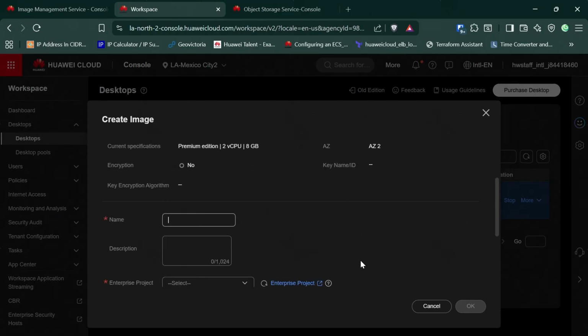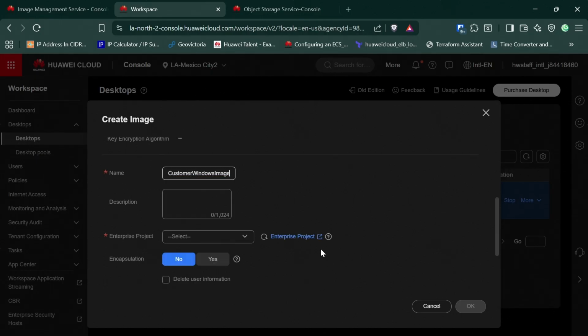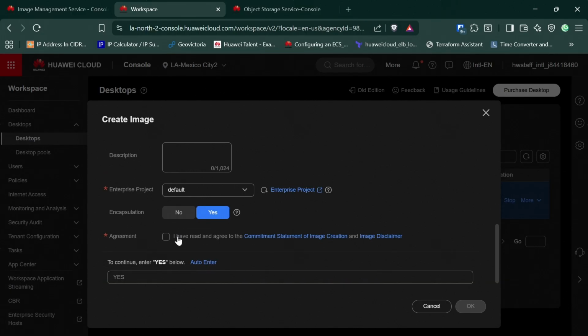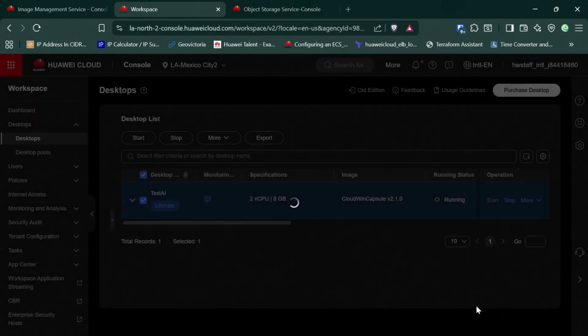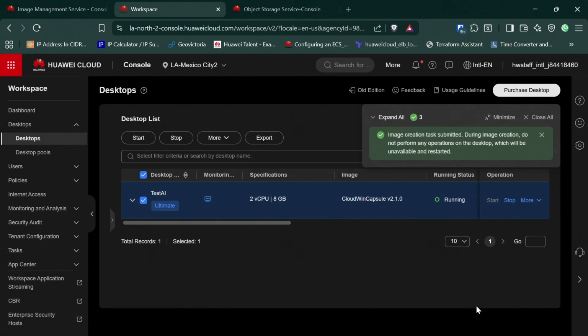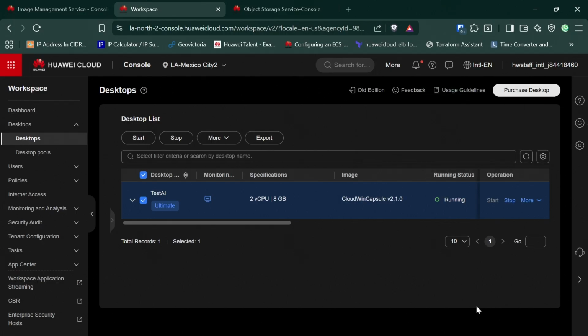Configure the image name, select the enterprise project, and select that we want to have encapsulation. This will help us to provide the customer with a custom image for each user. This process will make the VDI unavailable and will take some time.